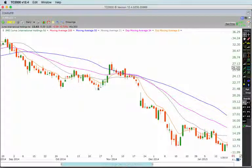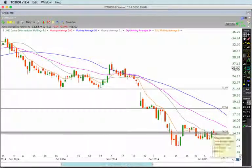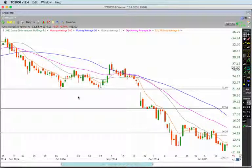So let's draw some lines of support and resistance. We see some lows right here and right here and right here. So we can draw a line there and some support right here and some support right here. So let's draw some lines. So let's pay attention to those lines of support and resistance. In this case, they are support, broken the support, holding, breaking the support, breaking the support, and then bouncing above and below it and further down. So $12 is the support. Let's see what the price does in the next few days.